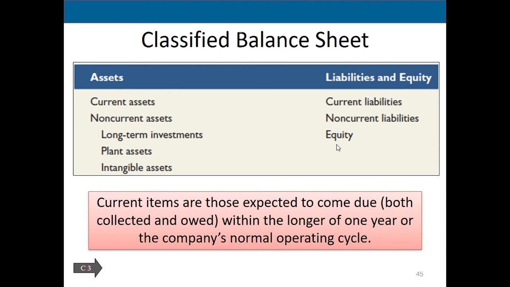What about on the liability side? Current liabilities are things that we owe within 1 year or less. That's our telephone bill, our electric bill, stuff like that. That's why accounts payable is a current liability. Non-current liabilities are debts that we owe past 1 year, like a mortgage on a building, right? We owe the bank something past 1 year. That would be non-current or a long-term liability. And then there's equity. Equity really is not split up into current or long-term or current and non-current.